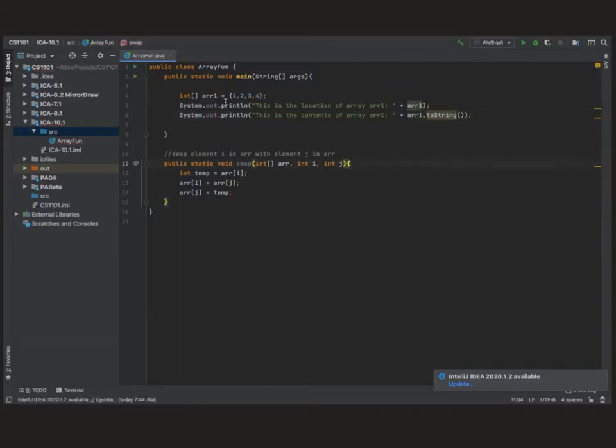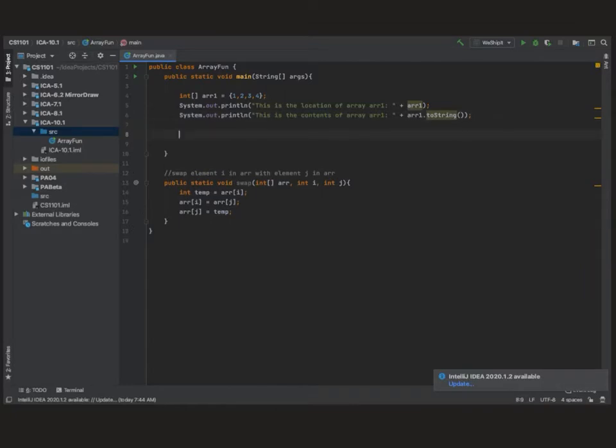So hopefully this makes sense to you at this point based on the previous lectures. So if we print out arr1 directly to the console, that's the location. To print out the contents of array arr1, we need to do arr1.toString.